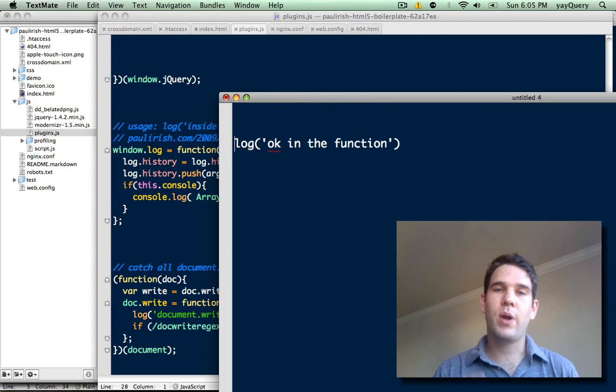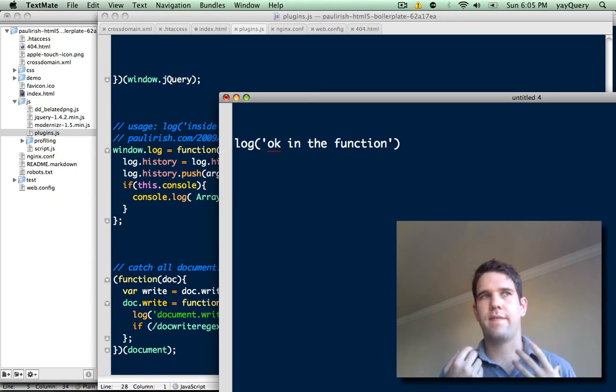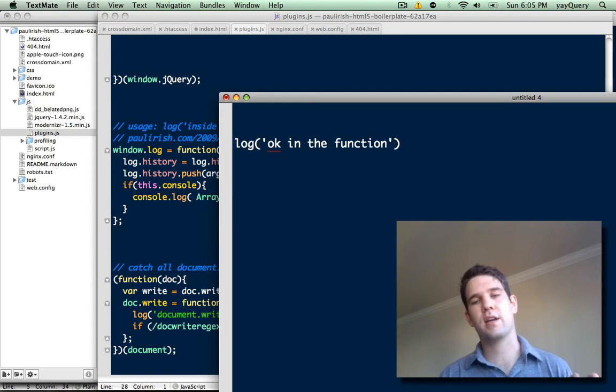Log is a way to kind of make that safe. So instead of doing console.log, just do log. And if Firebug or whatever was going to cause an error, it's not going to cause an error anymore.